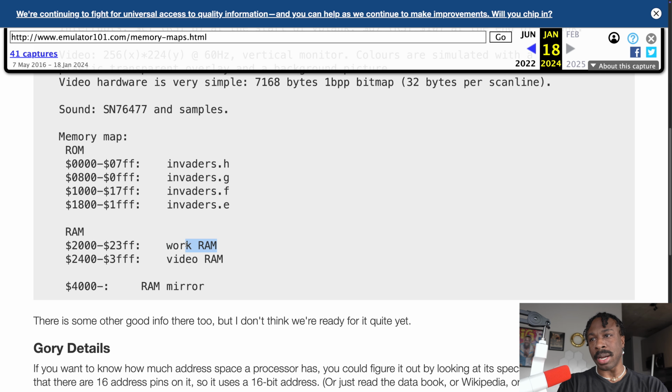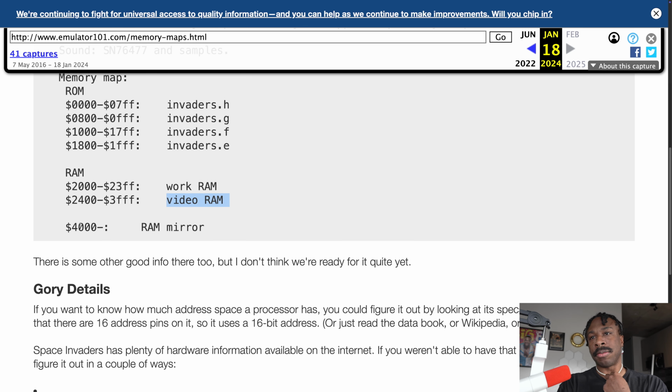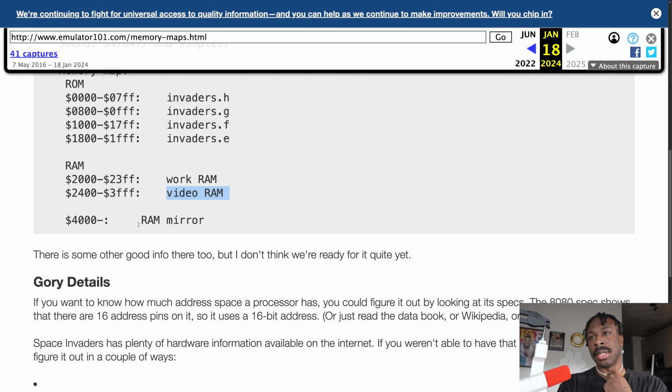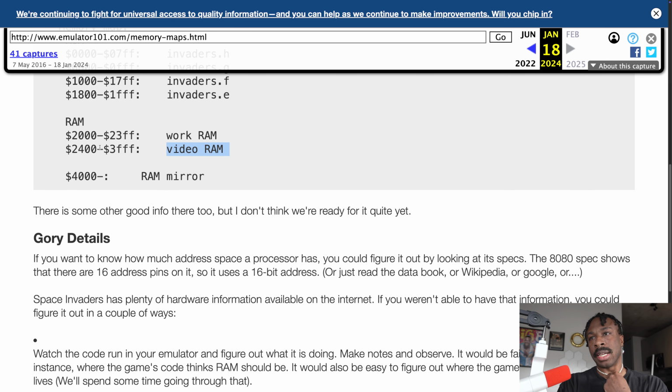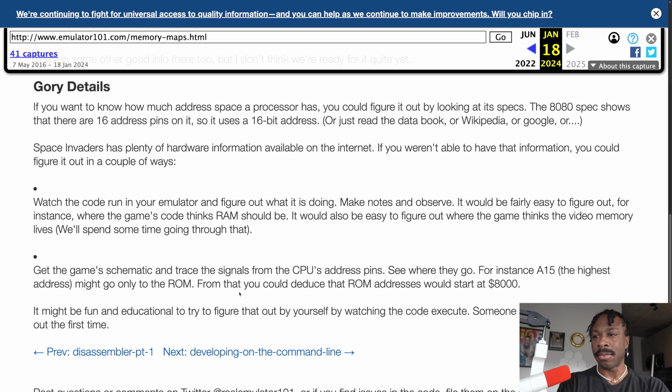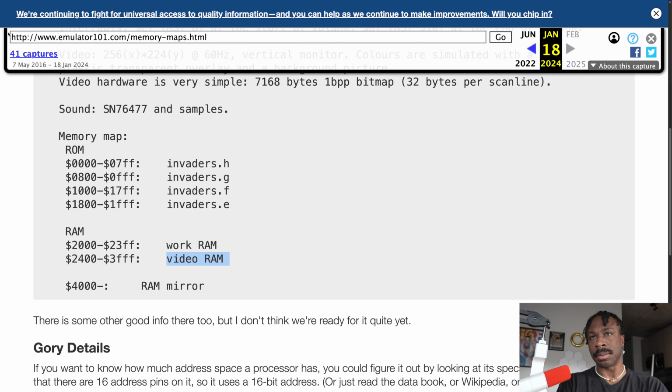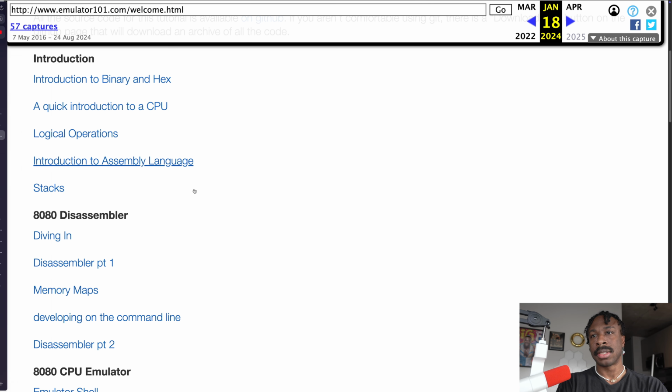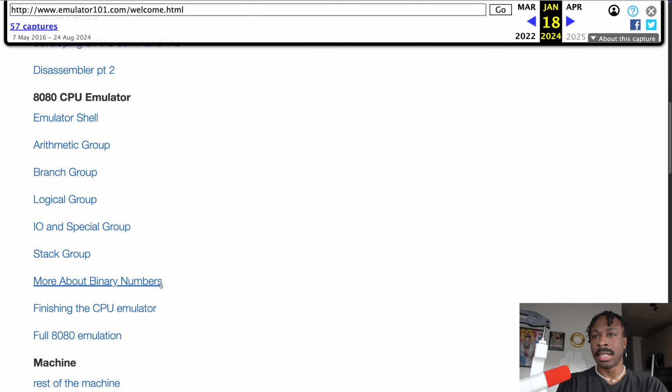I believe that's RAM that is available to be used by the program. And then 2400 to 3FFF is video RAM. And then after 4000, we have a RAM mirror, which I'm guessing is just a mirror of the RAM, so that if something gets corrupted, there's a mirror of it. I don't know. It doesn't matter.